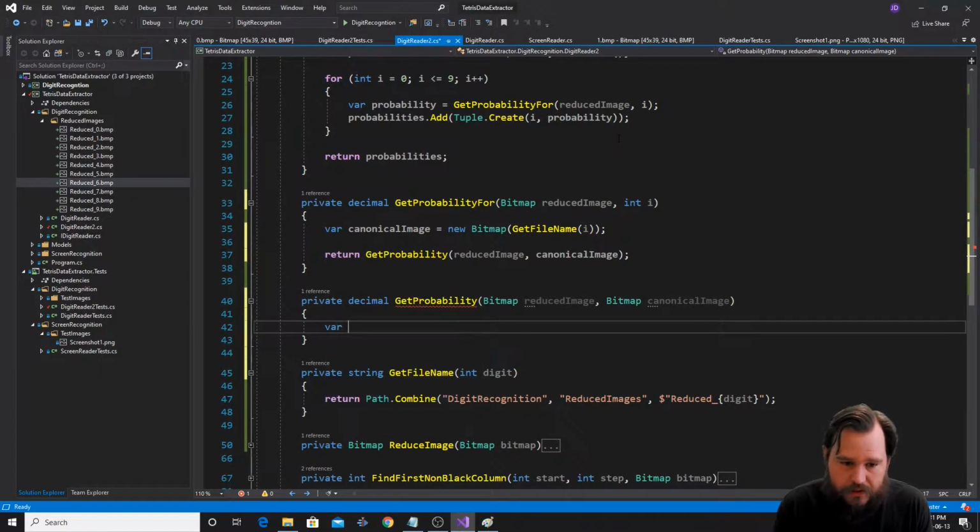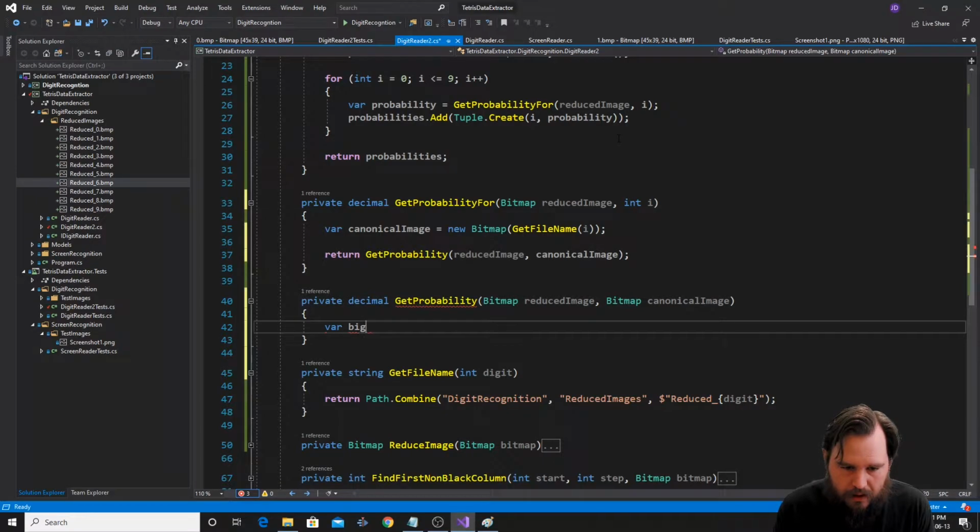So we're going to use new variables. This will be the one that moves. Nope, this will be the bigger one.